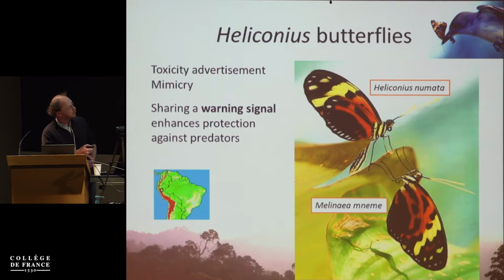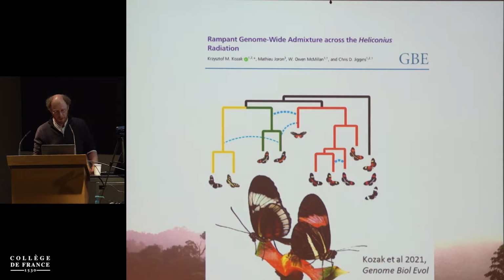For example, here are two species which are very divergent, maybe 90 million years between the two, but they share the same color pattern, and sharing the warning signal enhances protection against predators. So it's very important for these butterflies to have the right color pattern known by local predators as signals of toxicity, and therefore benefit from that in terms of protection. Heliconius butterflies are also famous for admixture between the lineages, and we have many examples of adaptive introgression of alleles, actually causing mimicry for some of them, but also causing speciation in some cases, because a color pattern is involved in mate choice.